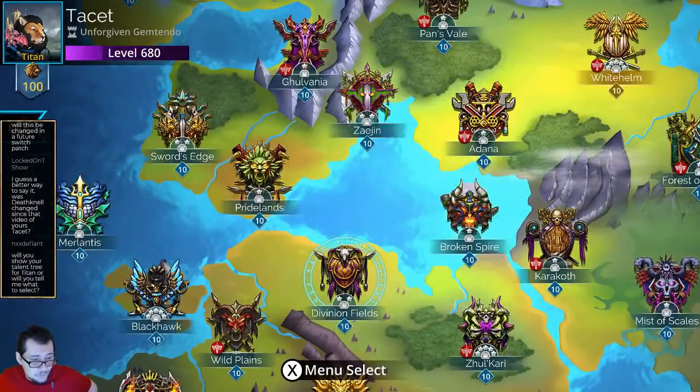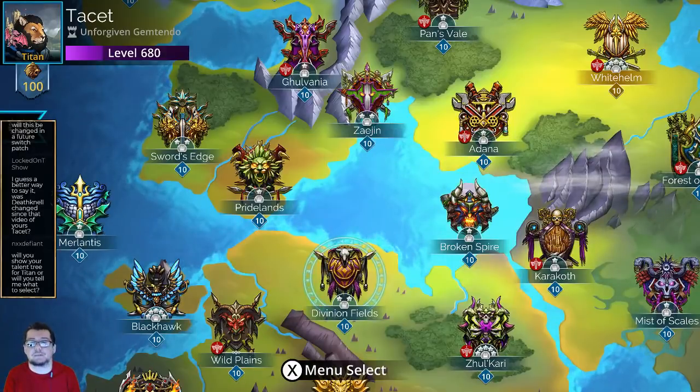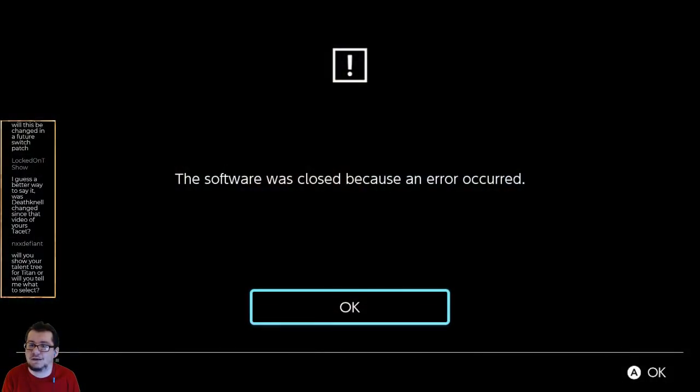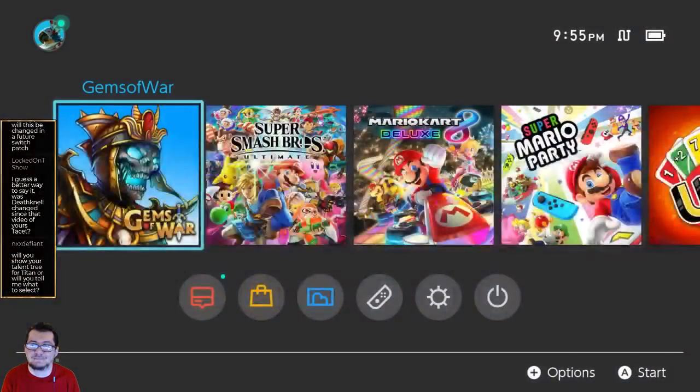Anyways, will you show your later talent tree for Titan, or will you tell what you select? Oh yeah, there's a couple different ways you can select out Titan. Depends which way you want to play it. There's about 3 to 4 different ways you set it. And of course, it just crashed. Good job. Let's try it again.